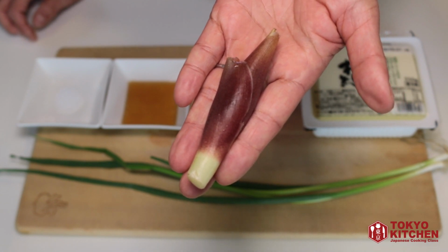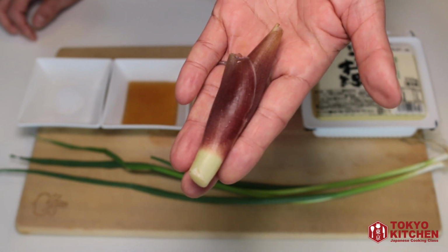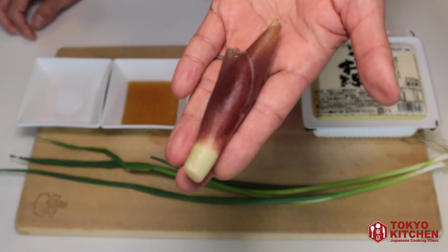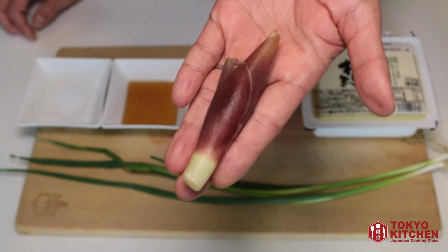But this is not the bud of that ginger. It's a different plant. Same family but different plant. It has a very unique flavor, which is almost like a shallot. But if you can't find this Japanese ginger, you can just use some shallot.